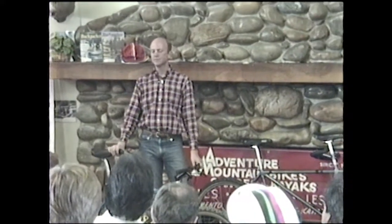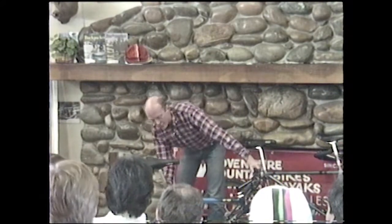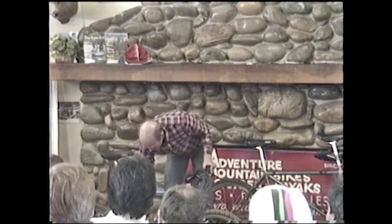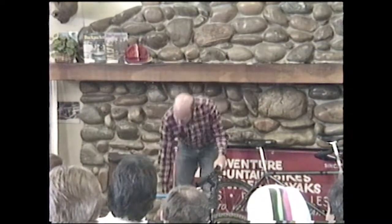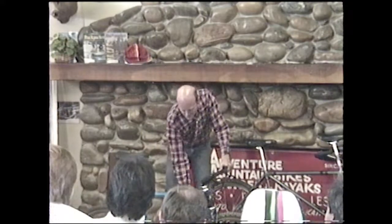However, if you ride in the rain in the winter, if you ride on salted roads, boy, we get those frames from the Midwest, where the water will get thrown up into this little slot in the back and run right down the tube. And the tube needs a nice little hole in it, and it needs to have drainage so that the water can seep out. Otherwise, these tubes have a tendency to rust right through. And this will rust right through, and the inside of this tube will be perfectly clean.